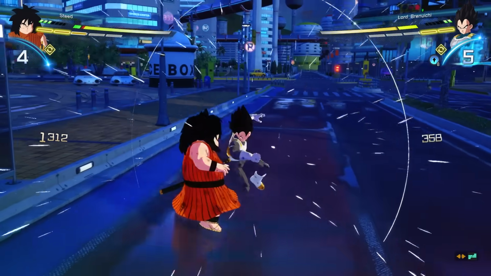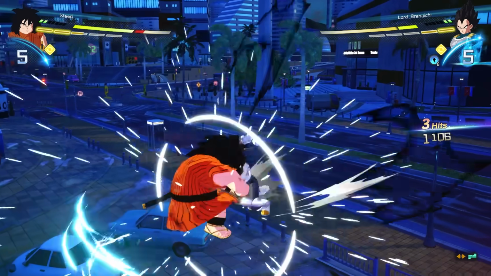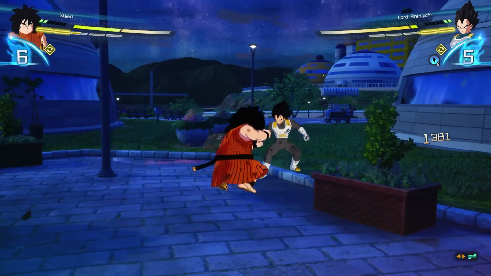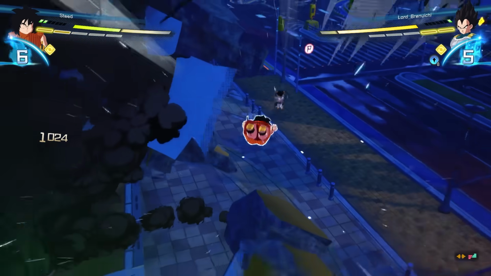Before, Yajirobe would only have to wait for 3 skill counter to do a Senzu Bean, which is the same thing as Goku just waiting for enough skill counter to go into Super Saiyan Blue. But now Yajirobe has to wait for 6, which is double the time Goku has to wait to go Super Saiyan Blue. Again, these all sound really good on paper, and I'm gonna be honest, Yajirobe is objectively weaker than he used to be, but he's still very strong.